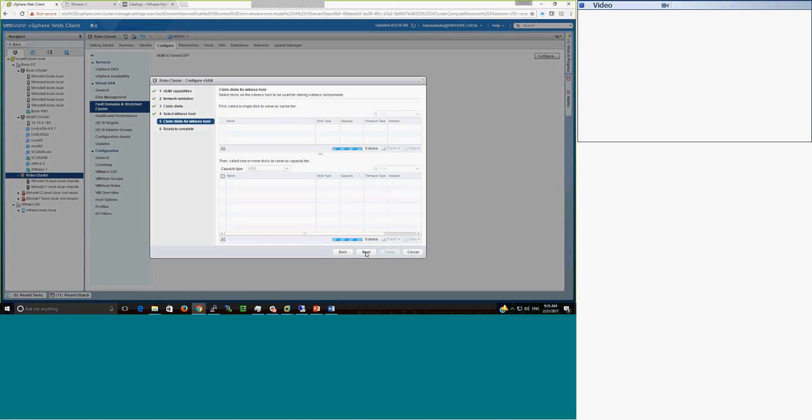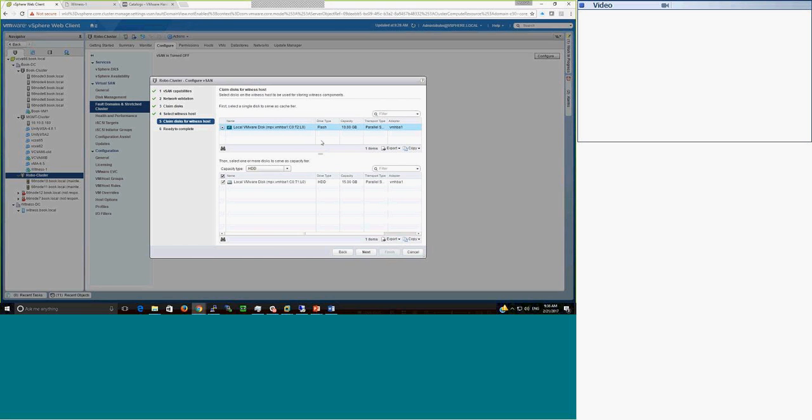Now this is where we're going to select the cache and capacity, and it automatically detects that the appliance is preconfigured with one flash and one HDD.